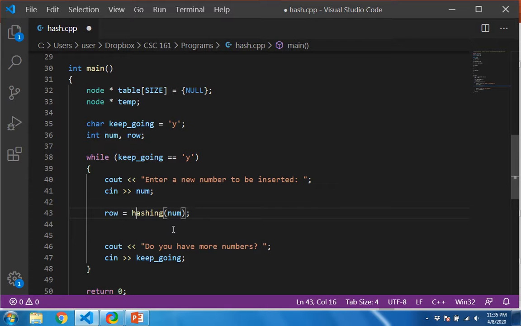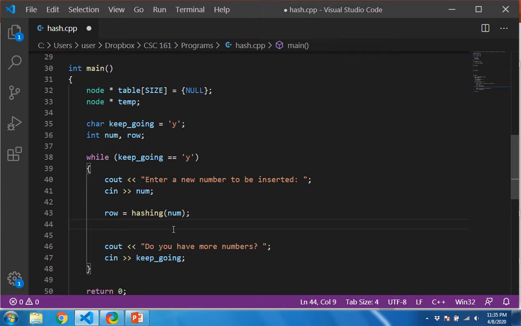So it's going to store a 7 in row, which means now I know row is loaded up with the correct row number. So now I can start talking about that row. Oh, well, what do I want to do on that row right now? I want to insert this new number into the list that is sticking out of row, in this case, 7. Okay, so I just want to do our usual prepend steps. Some of you have a different flavor of how you like to do prepend, so feel free to do whatever you normally do. I'll give it to you this way.